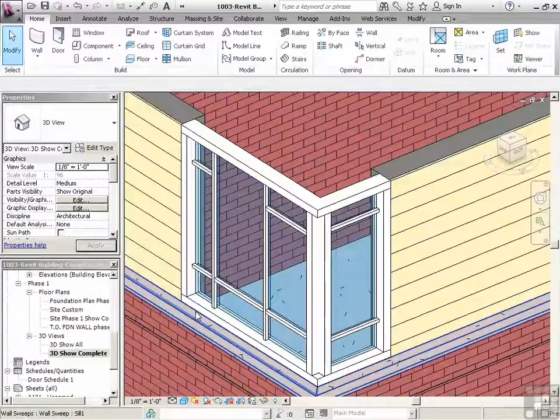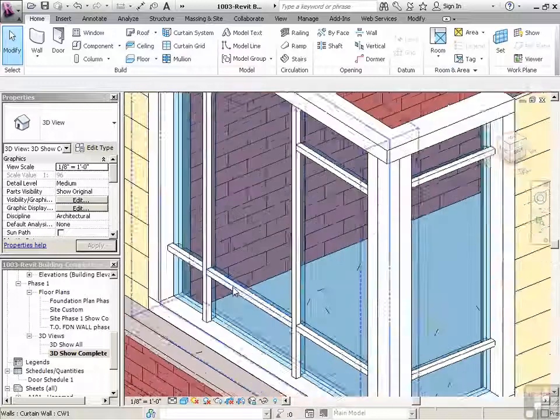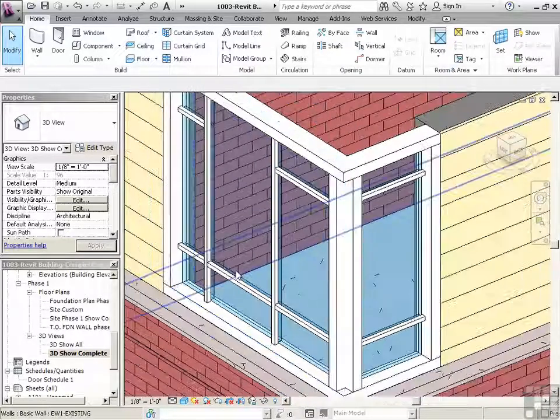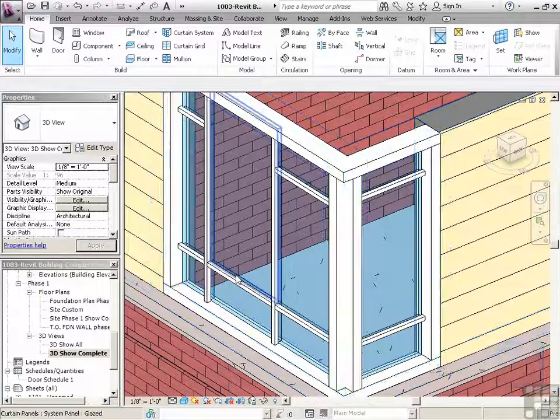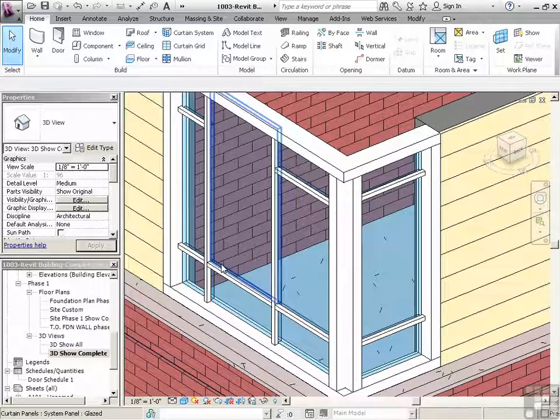Zoom in. Okay, so what are panels? Panels are the stuff inside of the grids. So that right there, you can see the edge. That's a panel. If I were to just tab, so I'm going to hover over, it's something that's going to show up in your status bar, bottom left-hand corner, right here. So let me just do that again. Keep an eye on that. So that's a panel. Now that can be anything.